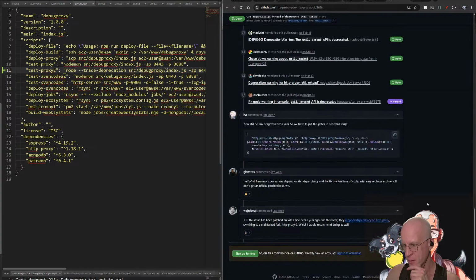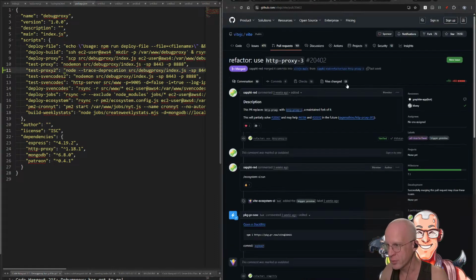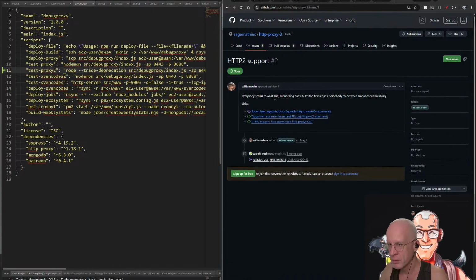So, anything going on here? Ah, okay, so there's a maintained fork, refactor usage, proxy 3. Everybody seems to want this, but nothing does it. It's the first request somebody made when I mentioned this library.